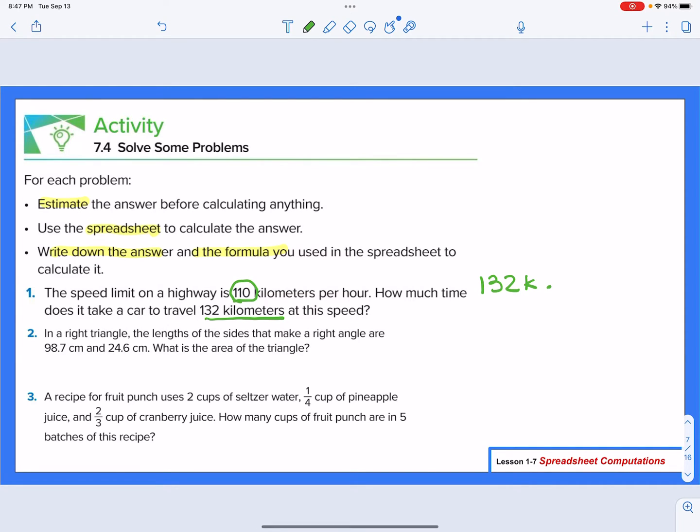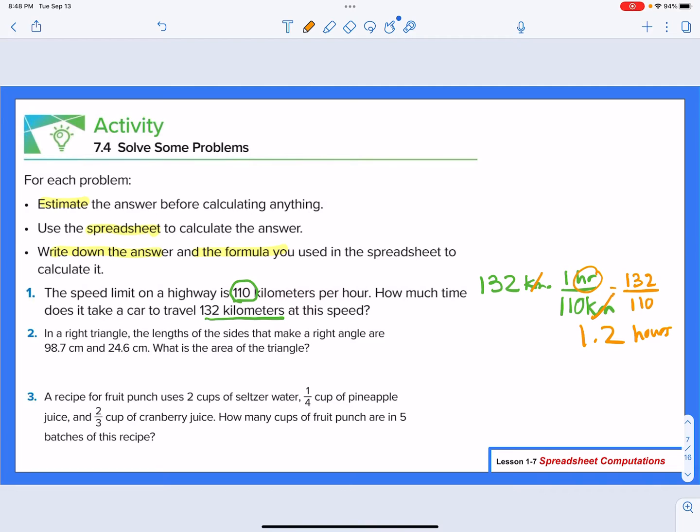And we're going to multiply that by 110. We're going to multiply by every 1 hour, it does 110 kilometers. Now I'm going to set it up that way so that when I multiply this, I can actually eliminate the kilometers, and I end up with 132 divided by 110. And 132 divided by 110 becomes 1.2. In this case here, what's left? Hours.